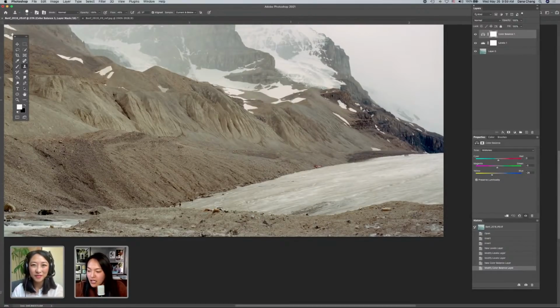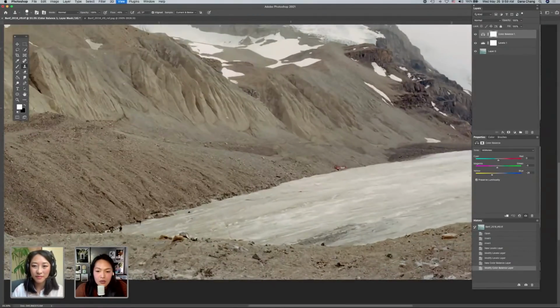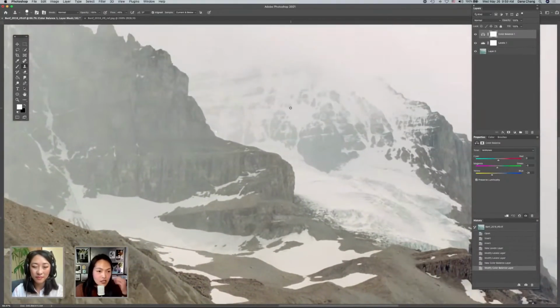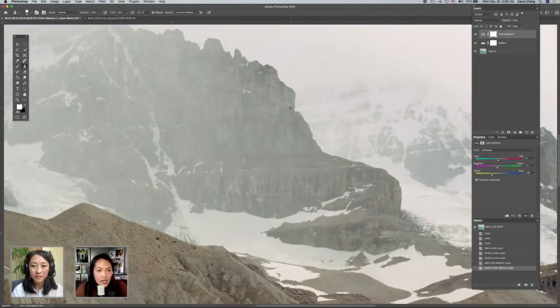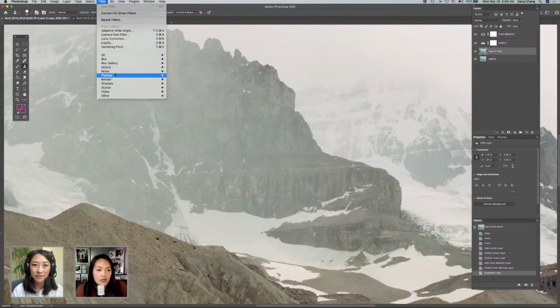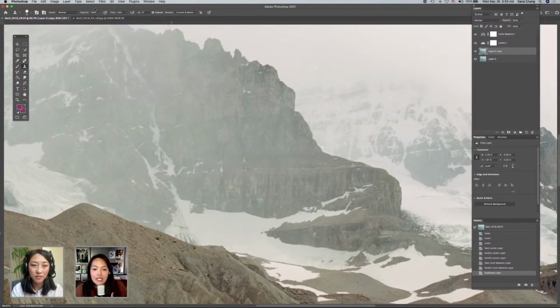So I think this is a good stopping point for color balance. We can get into dust spotting next. There are a couple of different ways to do this, and a lot of people are probably familiar with the dust and scratches filter, which I believe is under the noise menu. But I personally don't like using it.